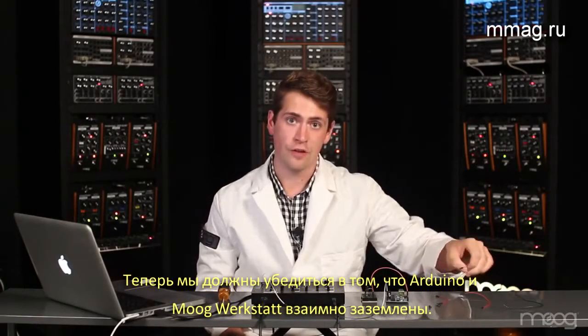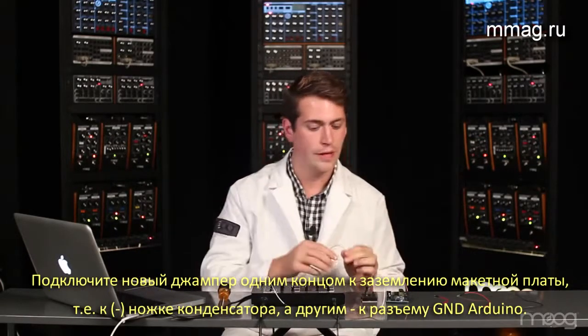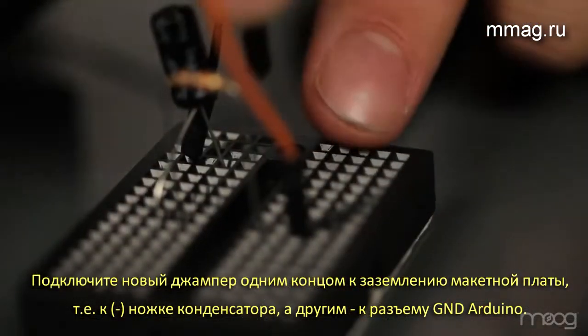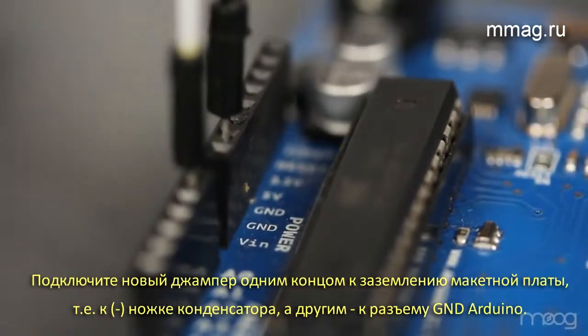Now we need to make sure that our Werkstatt and our Arduino are grounded together. Take another jumper and run it from the ground connection on the negative lead of the capacitor into the ground connection on the Arduino board itself.